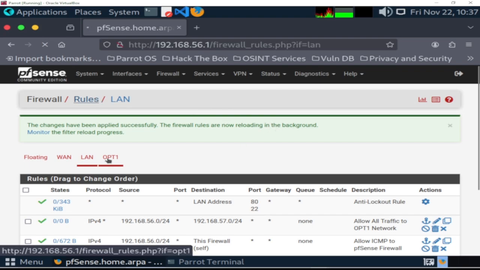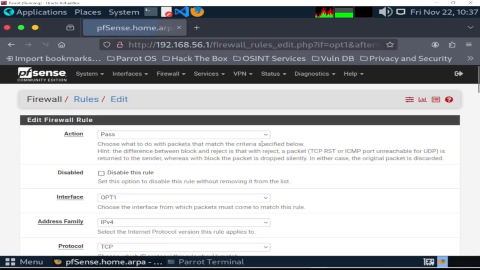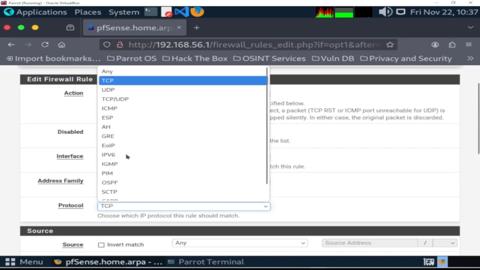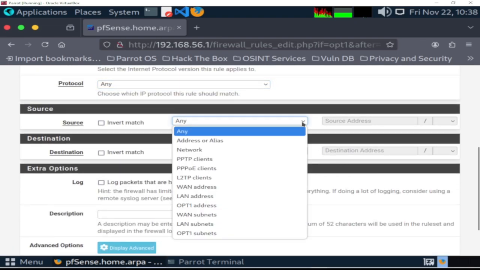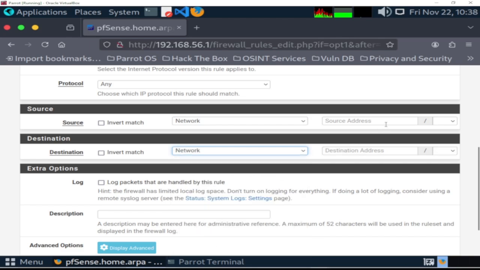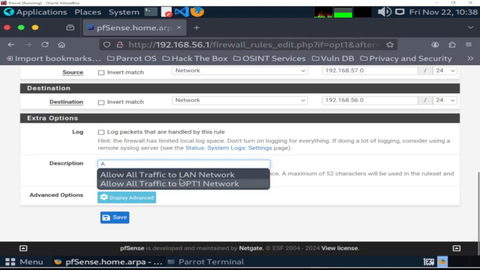Let's go back to the rules and do the same thing for this: any network, 192.168.57.0/24 and 192.168.56.0, allow all traffic to LAN.